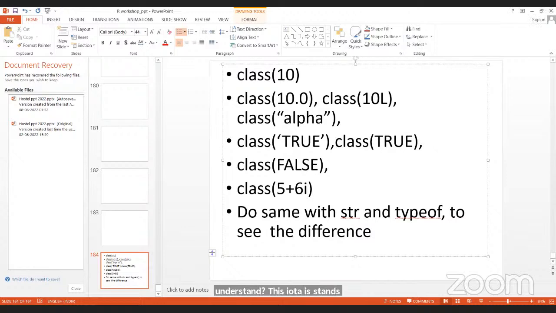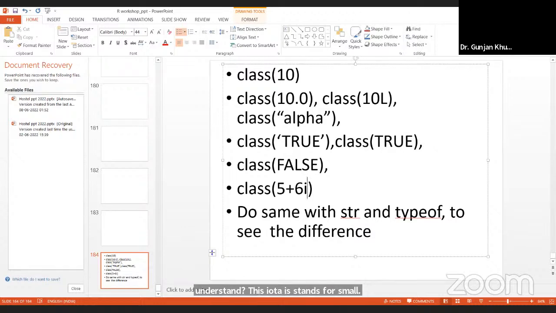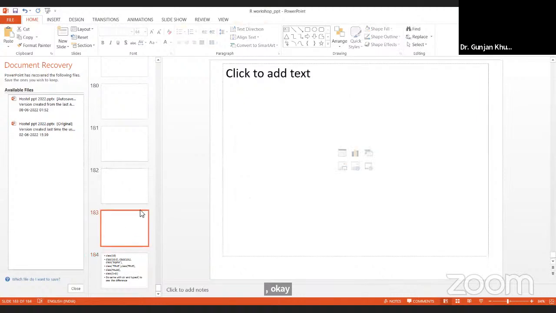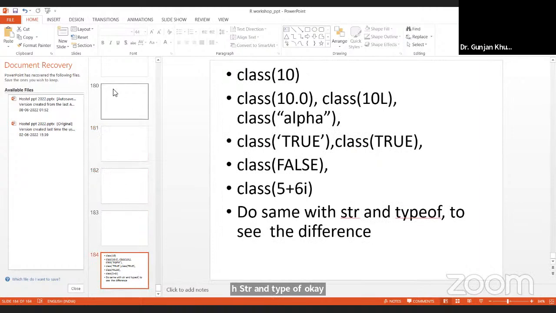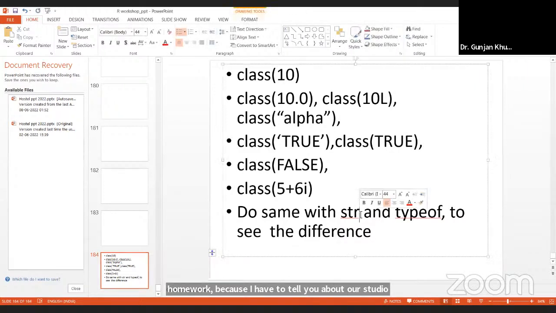And do the same with str and typeof, and you just see the difference. So this is your homework, because I have to tell you about RStudio also, and we haven't started yet. So do the same thing with str also and typeof also.